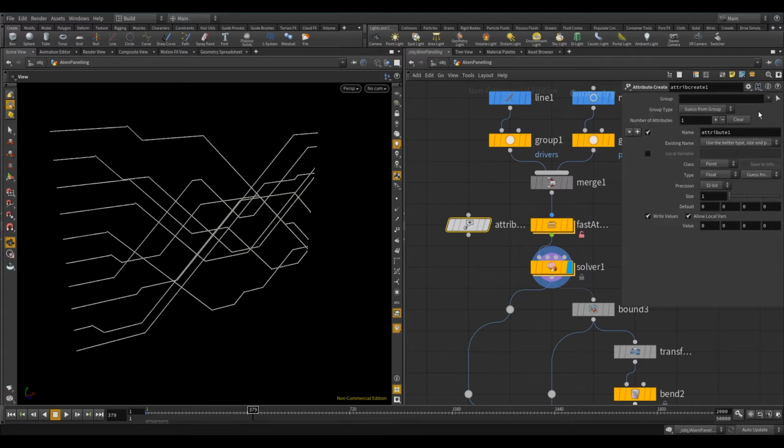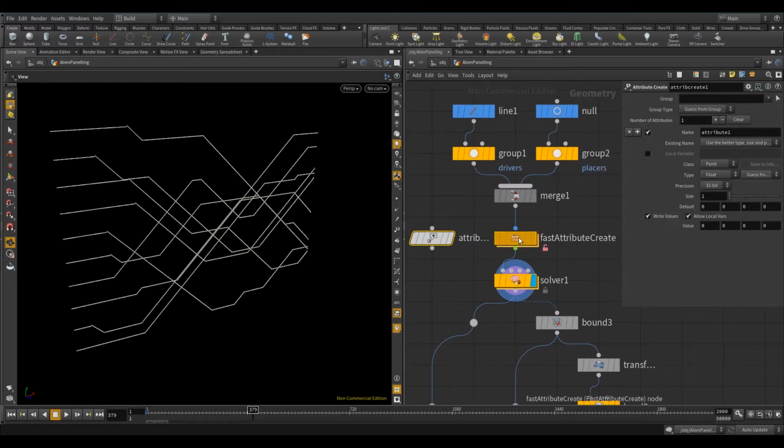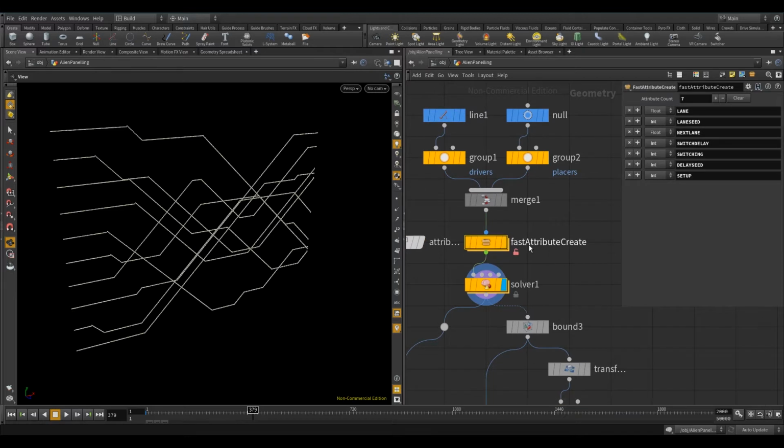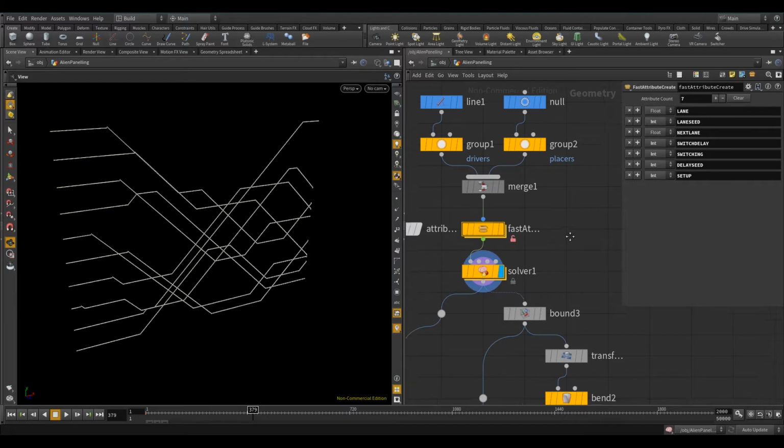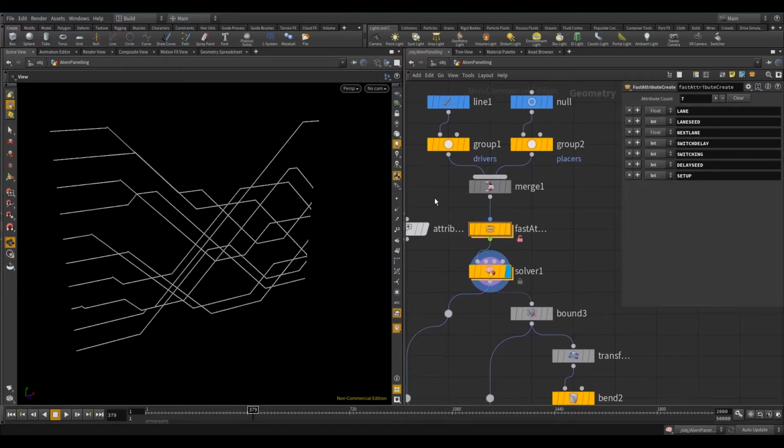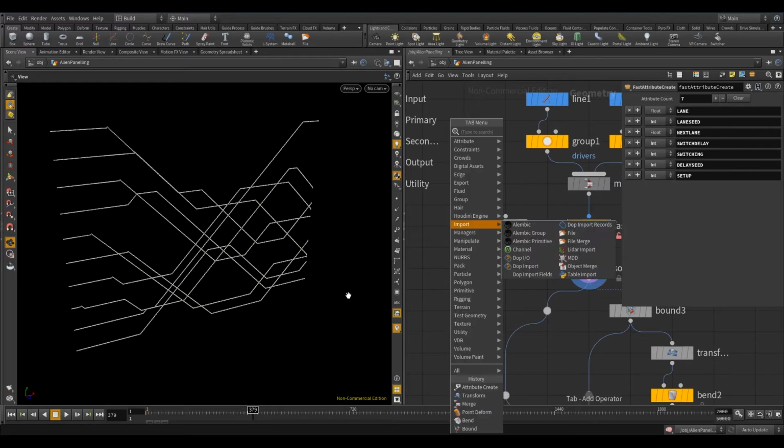I had all these options going on when I just wanted a small collection of integers and floats. So I've put together a tiny subnet here, past attribute create, and it's just my own way of making, I just want to create some attributes. I don't want to have to write a massive story about what each attribute does and where they belong and who their parents are and everything. I just want to say, this is the name, this is the type. And this, all I've done is I've created, I can show you how I've done it.